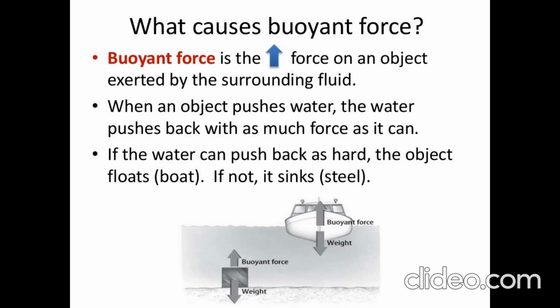What causes buoyant force? Buoyant force is the force on an object exerted by the surrounding fluid. When an object pushes the water, the water pushes back with as much force as it can. If the water can push back as hard, the object floats. And if not, it sinks.